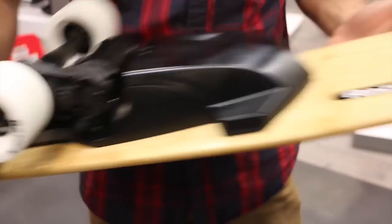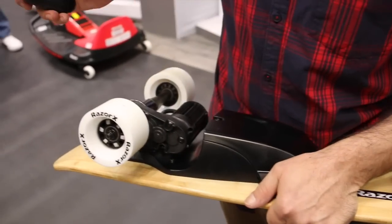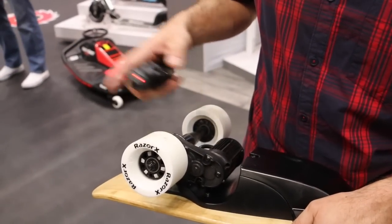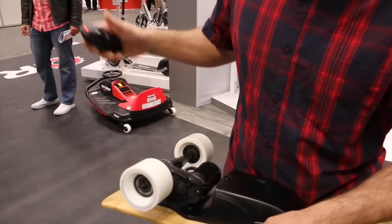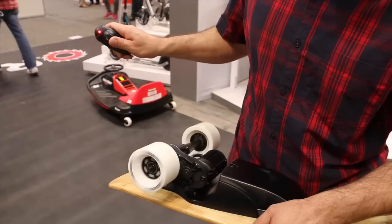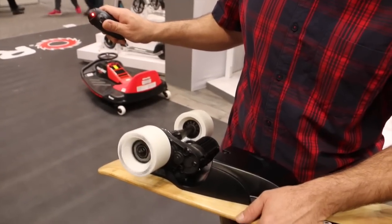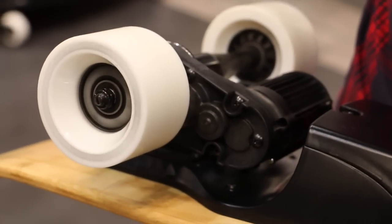Now, we've also, since this has been designed by skateboarders, we've built in a few features that we knew were important. One of which is a soft start. So unlike a lot of electric longboards out there where as soon as you hit go, they take off full speed, this one lets you go soft to get started slow and then ramp up whenever you feel comfortable. And as you can see, the top end is very fast.